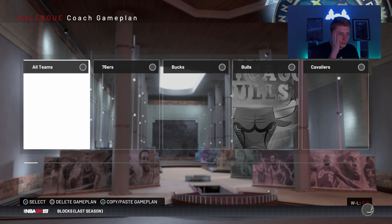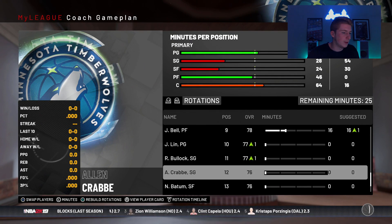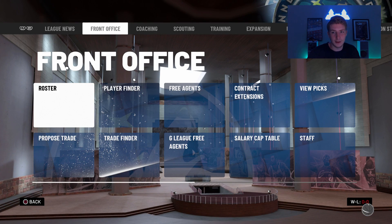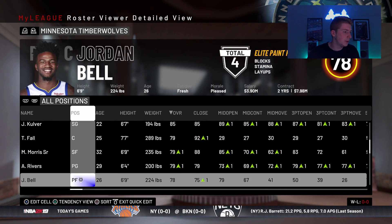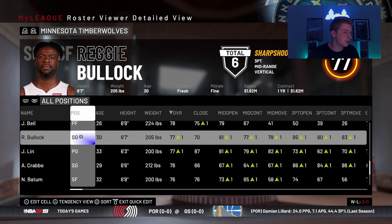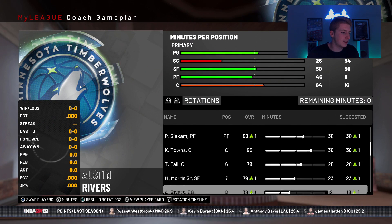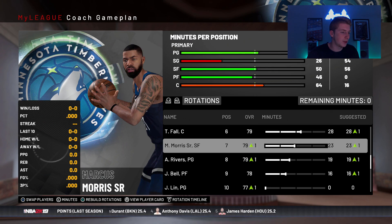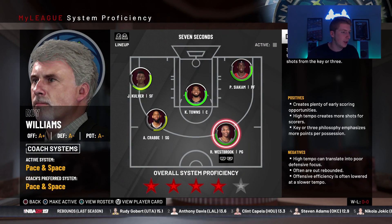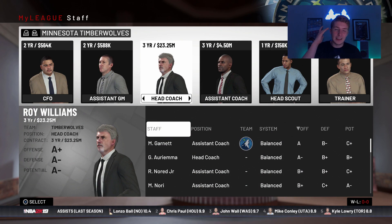Evan Turner, get out of here. I'm not starting Evan Turner — you got me all messed up 2K. Why would I start this man? I would rather start Alan Crabb. Let me fix the rotation. I don't even know why they tried to start Evan Turner. Culver — could we move Culver to small forward? He's 6'7". We could start Alan Crabb or Reggie Bullock so they don't start Evan Turner. Alan Crabb would space the floor, play defense. Marcus Morris Sr. comes off the bench now, which I think is better for him anyway. Proficiency pace and space three and a half. If we go to seven seconds it goes up, so I'm going to change my system preference.